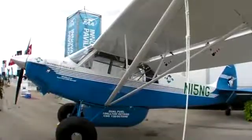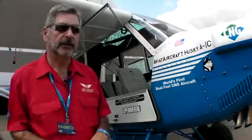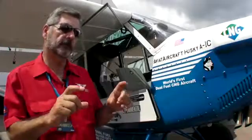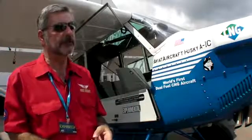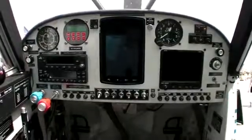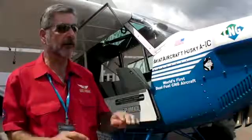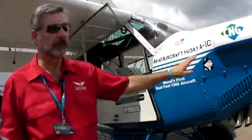Compressed natural gas has significant advantages in terms of service, maintenance, operational cost, and performance. We get better performance than 100 low-lead. If we look at cylinder head temperatures or exhaust head temperatures, at a given fuel flow equivalent, we're 30 degrees cooler. At a given power setting, we have one gallon per hour more efficiency. So if we burned eight historically, now we're burning seven gallons per hour. This is a four-cylinder fuel-injected Lycoming IO-360 engine.